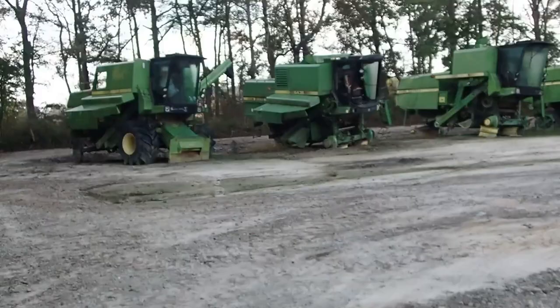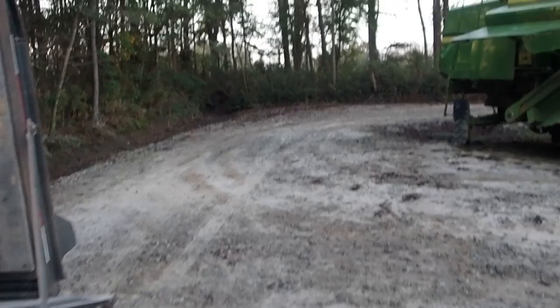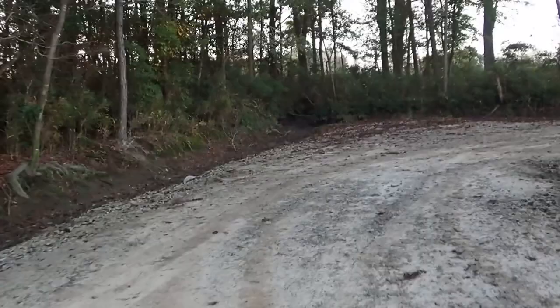I'm going to cut my lights off. There's probably 500 feet of ditch that goes off through the woods onto the neighboring farm down here. The guy said we can clean it out. He just doesn't want to tear up any more than we have to, because when it gets pretty wet, the water just kind of lays in here really bad. You can see how stained it is, but it hasn't rained here in a little while, so it's kind of dried out.